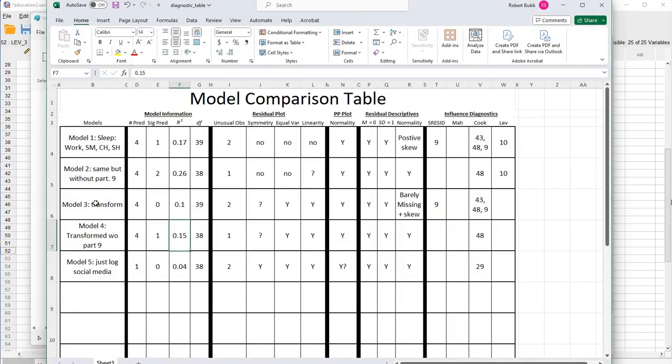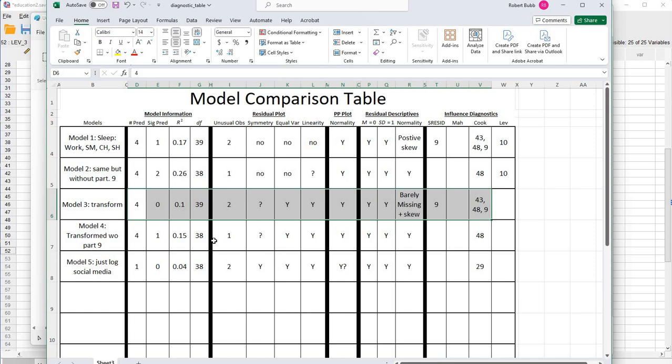So let me go back there. Models 3 and 4 appear to be equivalent, given that F statistic of 2.29. If that's the case, then which one do we prefer? Well, of these two models, we would prefer the one with all of the data. So if they're equivalent to each other, I wouldn't report model number 4, I would report model number 3, because of Occam's razor, the simple explanation is best. If all things are equal, then model number 3 would be the one that we would report between models 3 and 4. They're no different from each other.